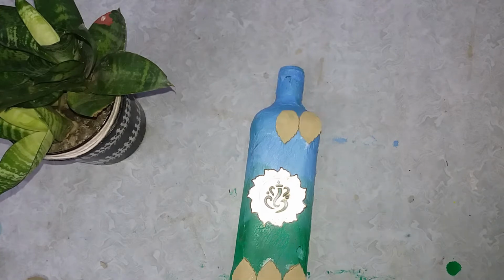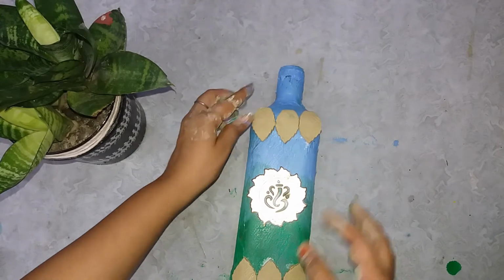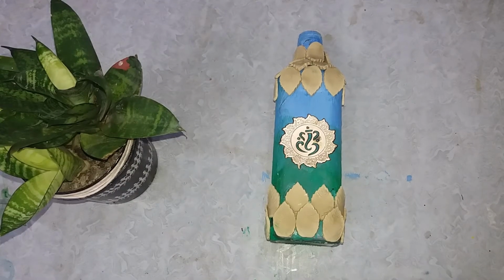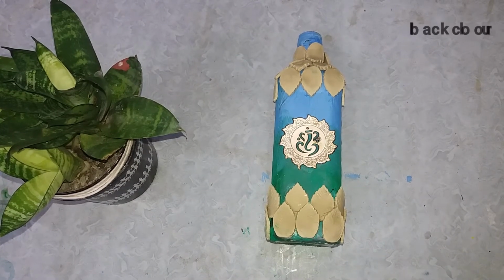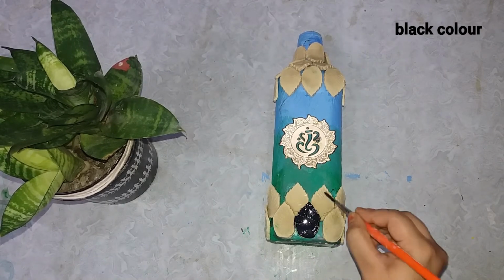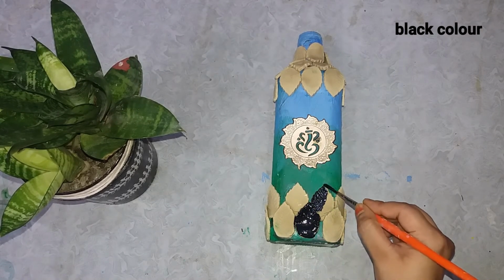Now I am making leaves from my homemade clay. You can use any air dry clay that is available in the market easily. I am using black color for the painting of leaves.